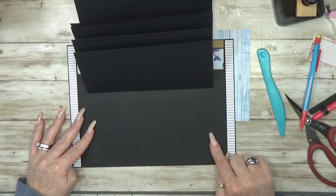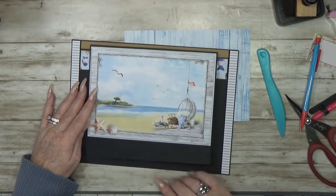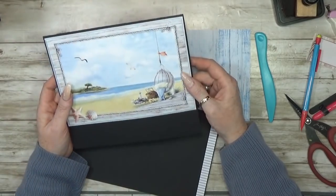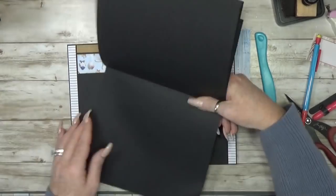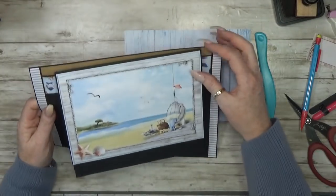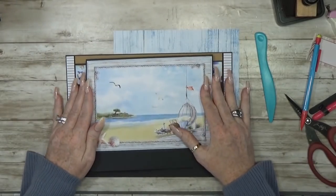Still, I think I'm going to make a nice small pocket on here. And of course, we're going to make a nice attachment, so she still can pull this out and put it in her bag. Cool, I like it. Let's see. What kind of a closure do I want? Before I'm going to add many, many papers on here.